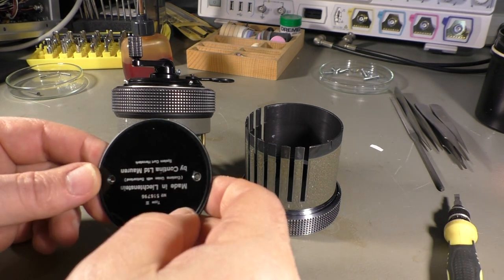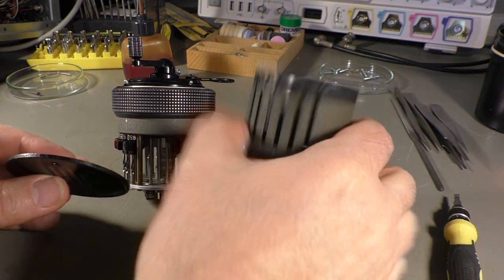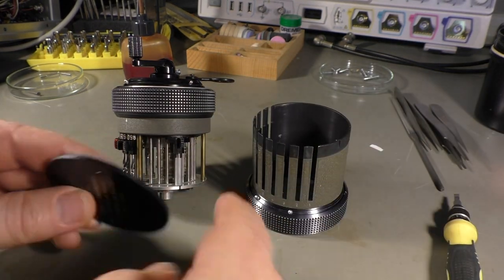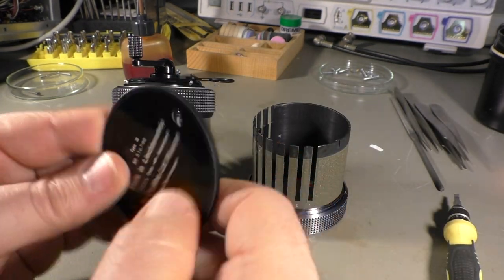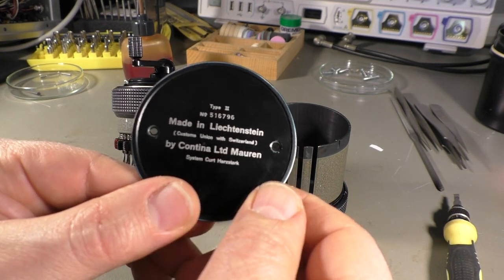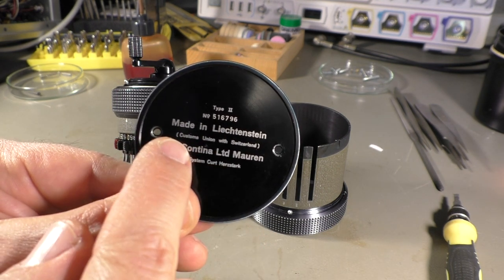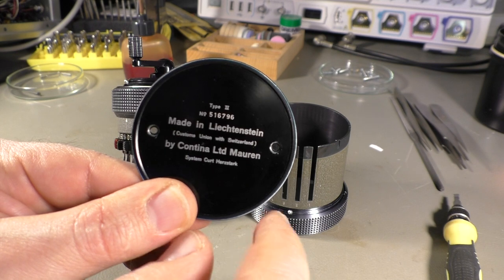Okay, I opened it again. That's very easy. Two screws, bottom plate comes off, and then you slide off the case. So on the bottom plate, there's an interesting detail. You can see it says made in Liechtenstein, customs union with Switzerland.